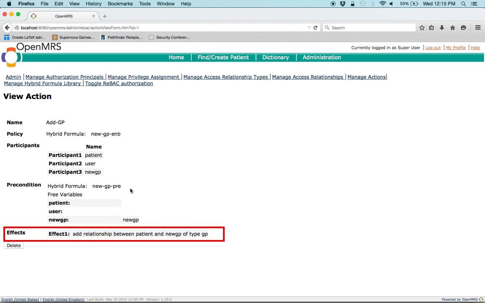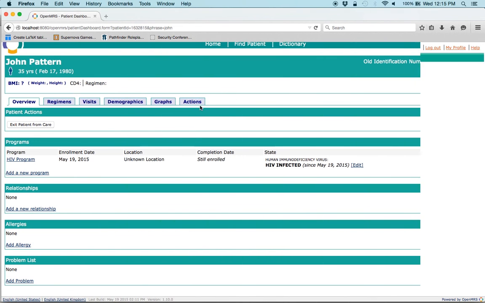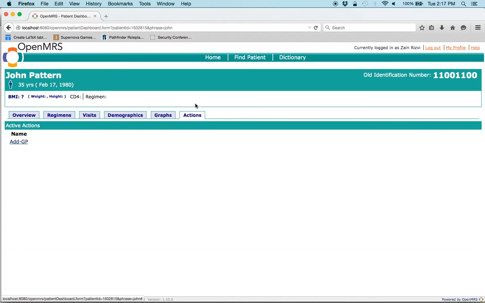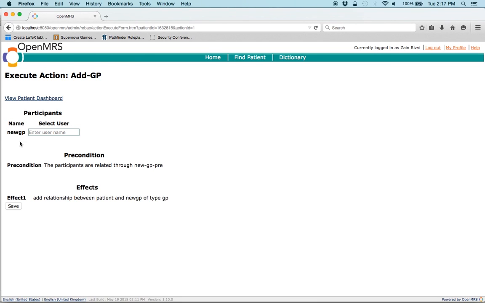The fourth and final component is a set of effects that occur when the action is executed. These are a set of predefined commands that will either create new access control relationships or delete existing ones. It should be noted that either all of the effects will occur together or none at all. This feature allows us to maintain the integrity of the access control relationships. In this example, we see the first user executing an action to introduce the doctor relationship between the second user and the patient, thereby allowing the second user to access the patient's dashboard.